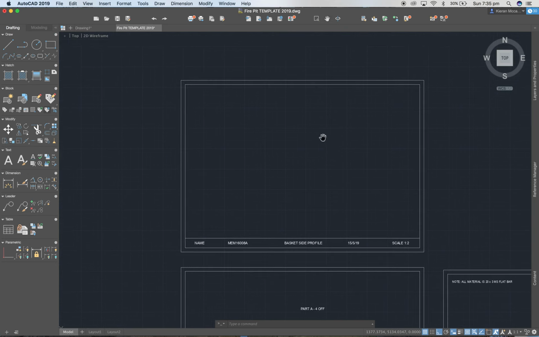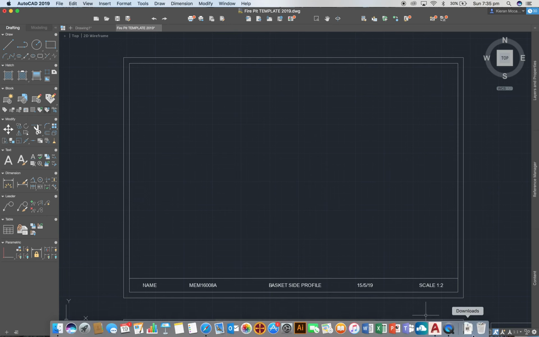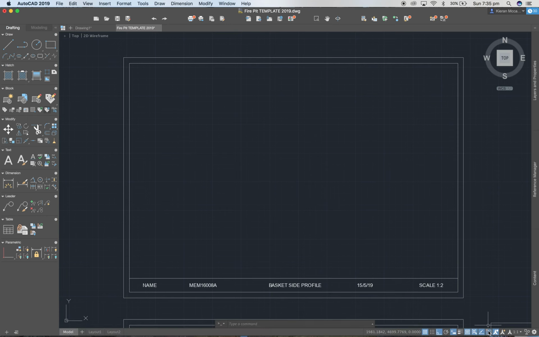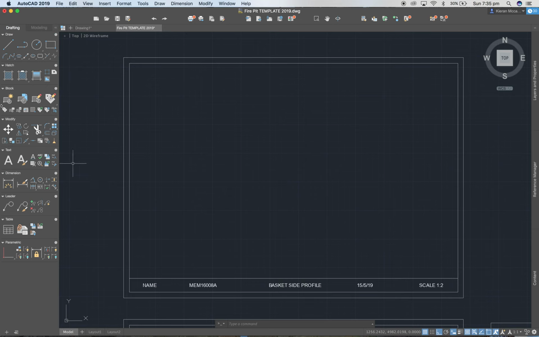Move that a bit closer. Now to start, we're going to just start with some of the basics. I'm just going to press escape to take that command away. Before we get started, down here, object snap, that will come in helpful. We'll make sure that's on. And then beside it, where we've got object snap tracking, I'm going to press two fingers on the keypad. And can you please make sure that midpoint is selected there, as this will also be helpful as we go on.